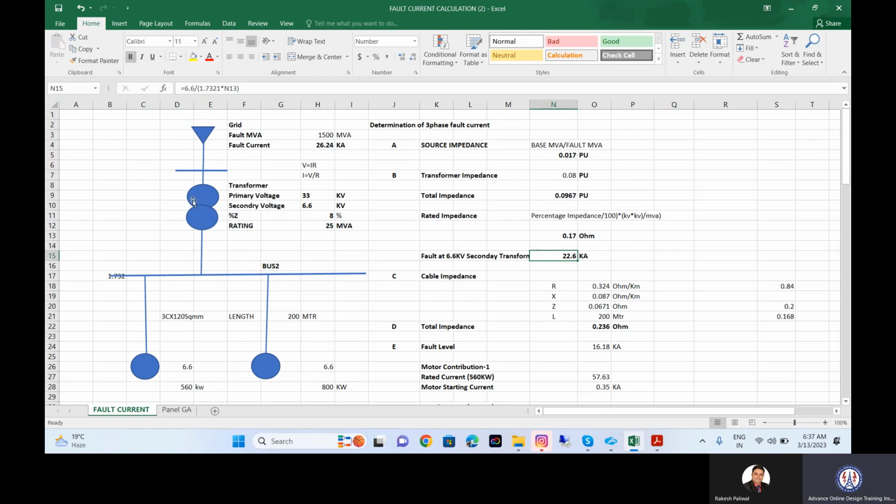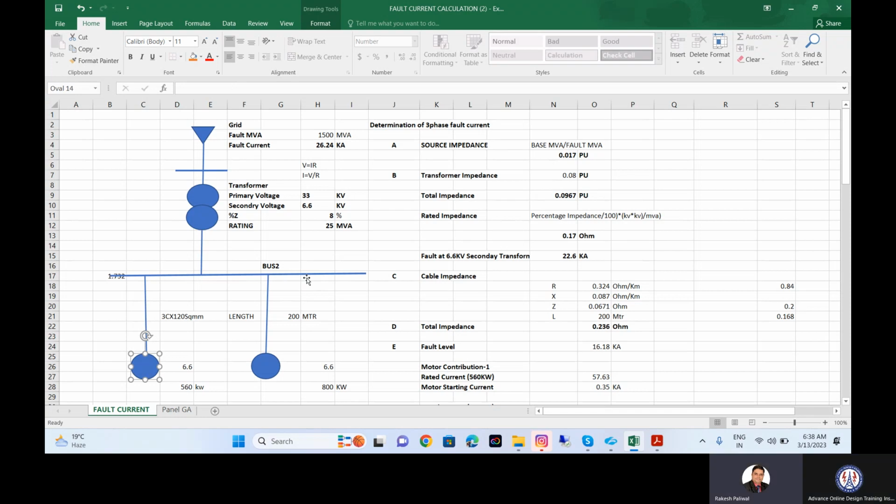Okay, so this is the fault current which is coming from the source. Also, do you know the motor is also contributing to the fault current? Because the motor has some residual voltage, so that will move towards the fault location. Suppose the fault happens here. So this will work as a zero potential. So fault current will come from here, and this is also at a higher potential, so current will come from here. So both currents will be added.